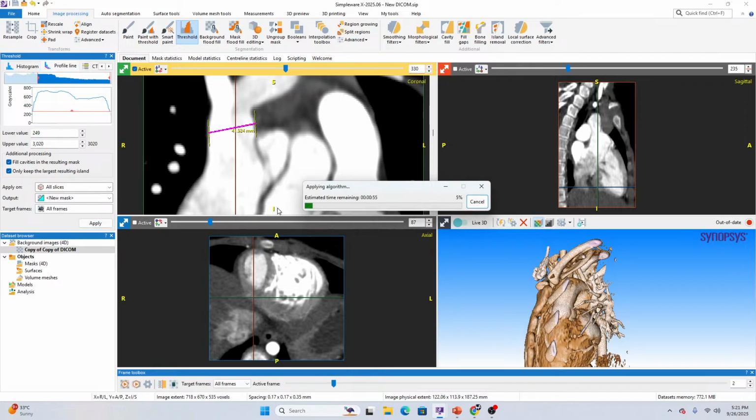It takes around 2 to 3 minutes for a single frame, whereas the task gets completed in around 30 seconds for a single one. So the time difference is significant when we are working with a 4D image data set as compared to a 3D image data set.